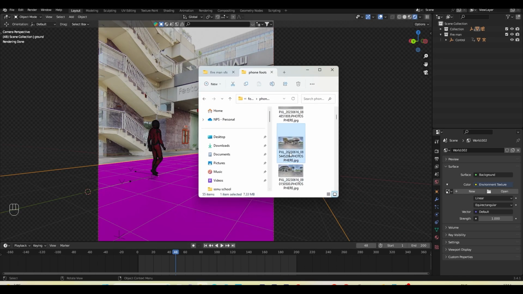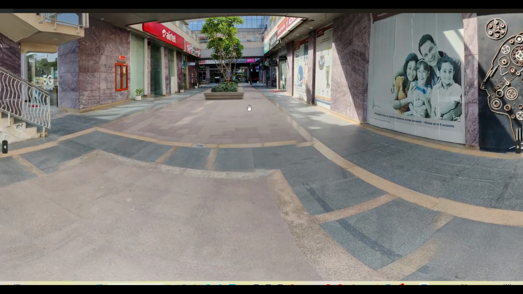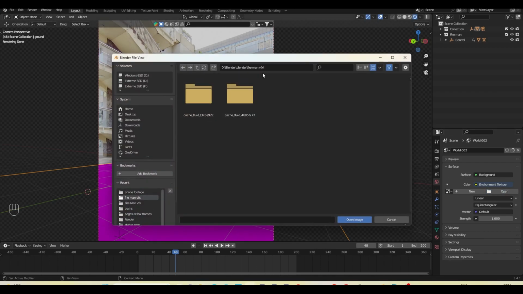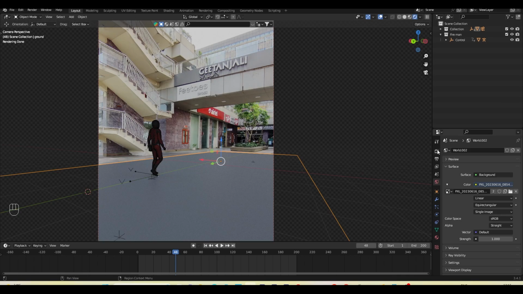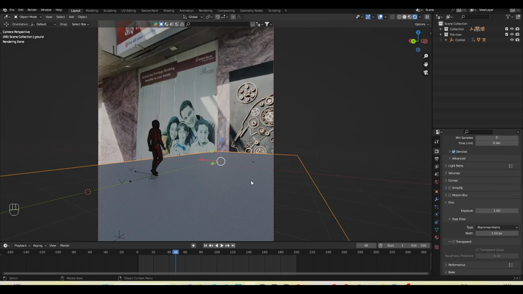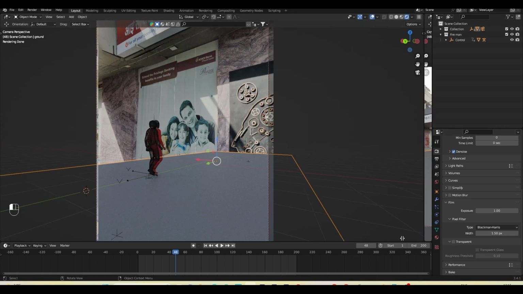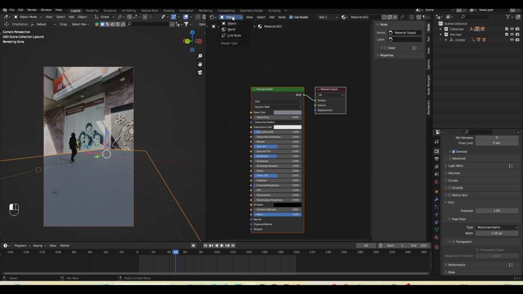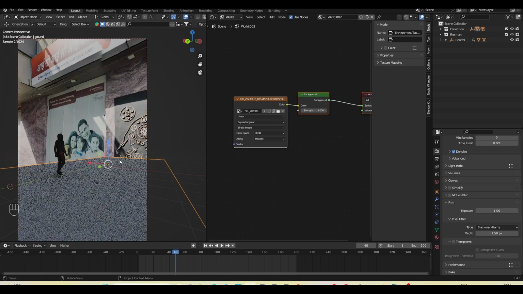In this case I have this environment texture I captured for the same location. So I'll simply copy the location. I'll go to open and this is pretty much it. I'll go here and I'll go down. This will look like this. So I will simply create a new window. I will change this to the shader editor and on here I will just change this object to the world. So now I can control the world.